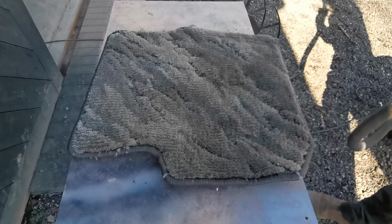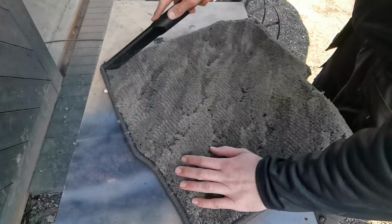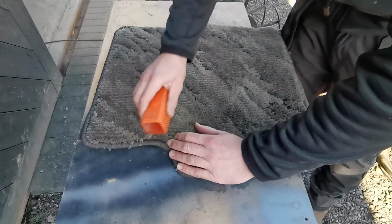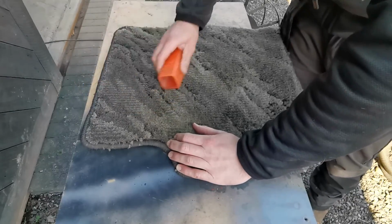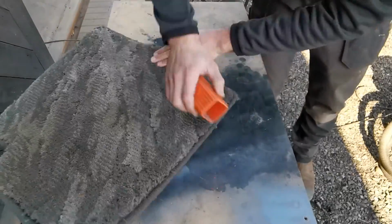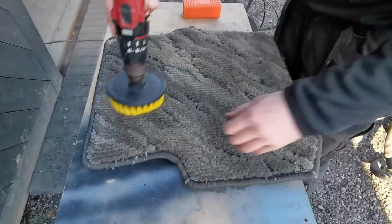To properly clean these mats, I will use a multi-stage process, combining vacuuming, combing, power brushing, shampooing, wet vacuuming, and also air blowing. It may seem like a lot of effort, but not only will the mats look better, they will also smell better. Also, this is a Forester STI, so why wouldn't you make the effort?